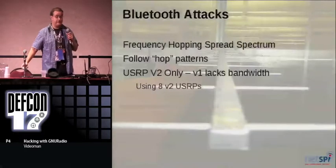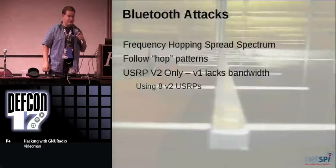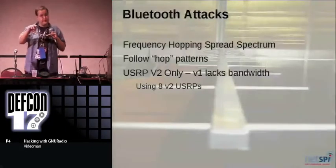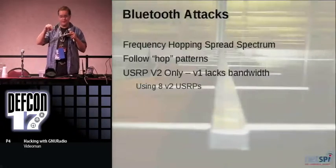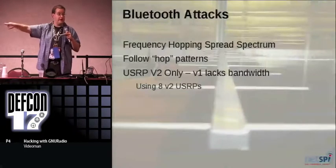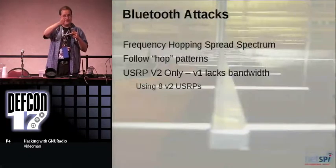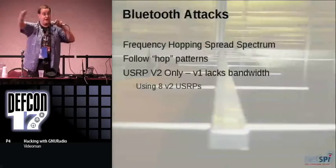All right, so the other attacks are Bluetooth. Does everybody know how Bluetooth works? It's frequency hopping, whereas your traditional 802.11 wireless is direct sequence spread spectrum, which means it follows a line, and you can fairly easily follow that signal and do a network dump or some sort of wireless dump of that signal as it's going. Frequency hopping will take that set of channels and hop around the channels really fast.